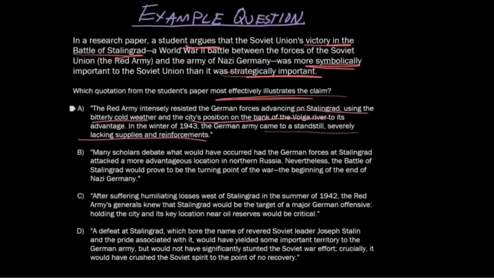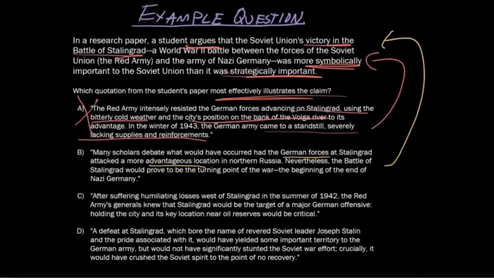No, this is describing how the war was fought here. This is describing the Battle of Stalingrad itself. So this is not the correct answer. Let's take a look at the next one. Most scholars debate what would have occurred with the German forces attacked a more advantageous location. That's not related to this at all. This is not the answer, okay?